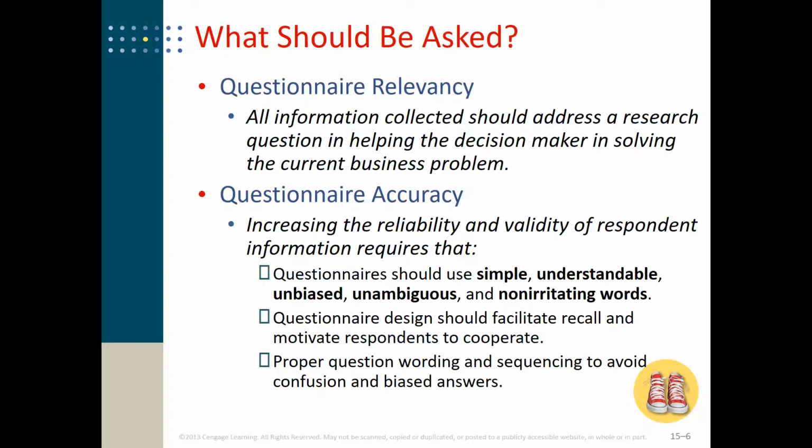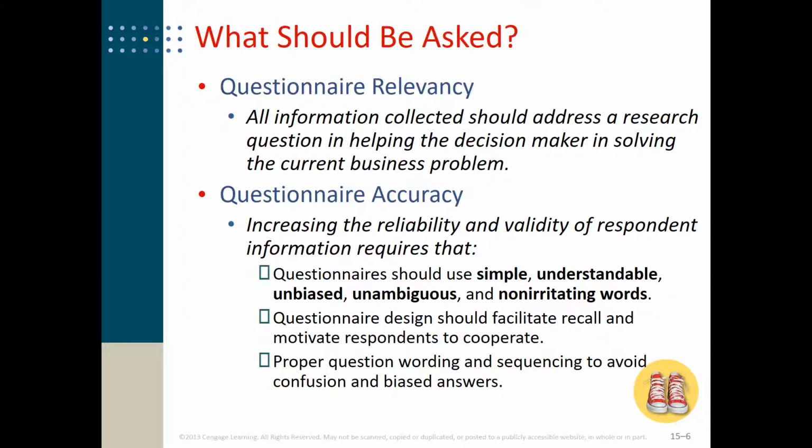So first one is, what should we ask? The first rule for designing a questionnaire, we should remember that questions have to be relevant and questions have to be accurate. I understand that's a bit vague because we do not clearly understand what we mean by relevancy and accuracy until that is explained. Well, relevance means each and every question in your questionnaire should be related to at least one of the research questions or one of the research hypotheses.